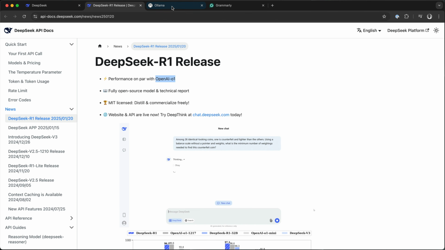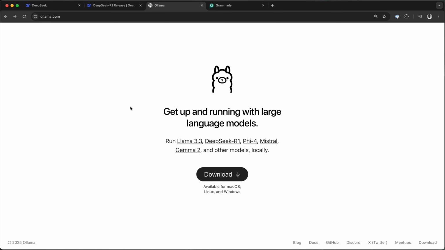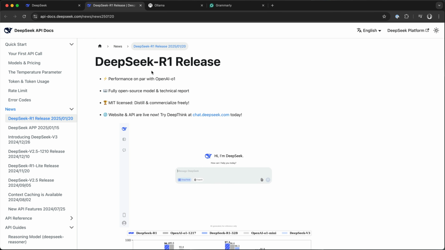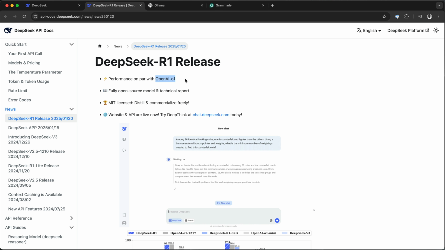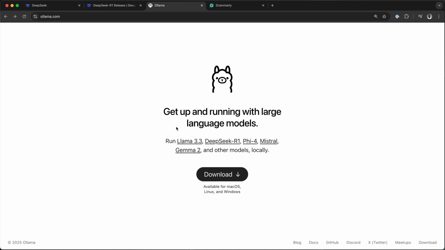In this video, I want to show you how to run the DeepSeek R1 model using Ollama. DeepSeek recently released a reasoning model called DeepSeek R1. The thinking model works in a similar way to OpenAI's O1 models. You can use it in solving complex problems, for example, in math, coding, and science. With Ollama, we can run the R1 model locally or offline without sending your data to DeepSeek.